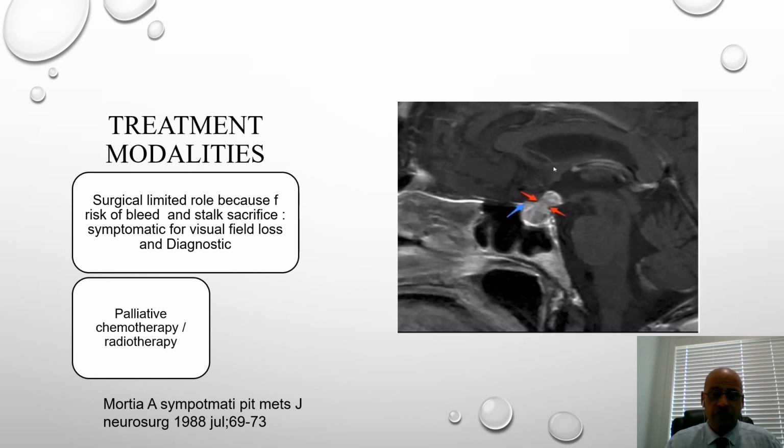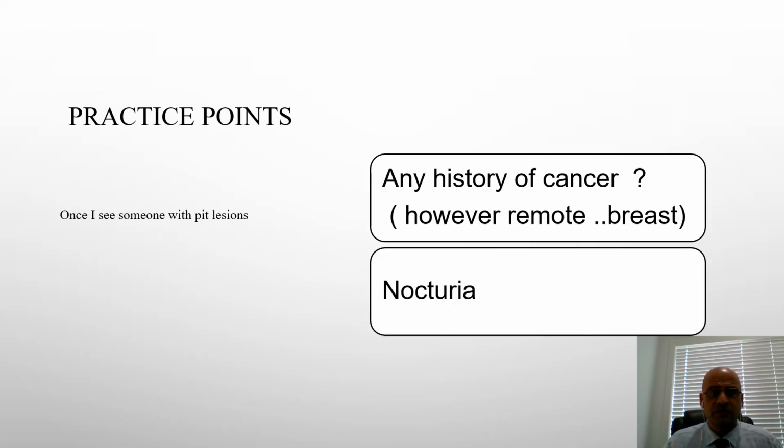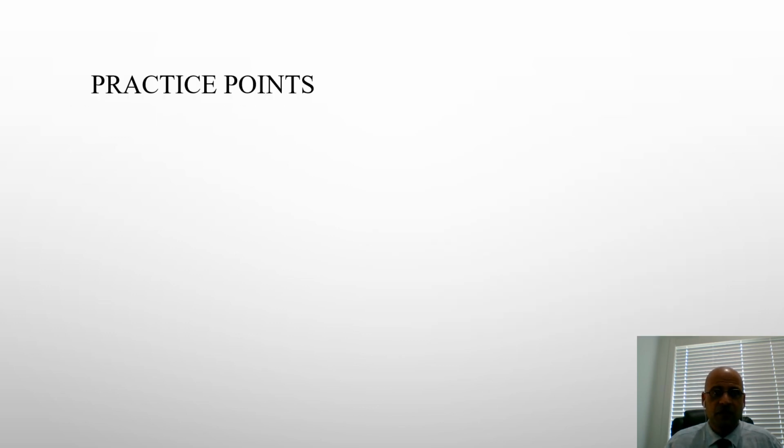if the patient has a history of cancer, this makes things easier for us. But if, as in the first case we saw, the patient has no cancer, then we have to look for one. It doesn't exclude it, and pituitary mets can be the first presentation. So as a practice point, any patient who comes to my practice with pituitary or adrenal adenomas, I routinely, consistently ask whether this patient has had cancer in the past, even if remote past, and nocturia. And please remember the patient doesn't always have consistent nocturia. It can be intermittent and can have been present in the past, a few months ago.